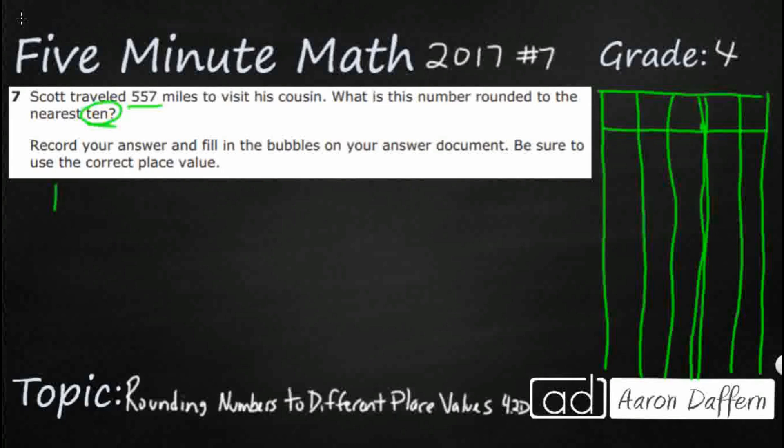Well, we're looking for boundary numbers. And if we can find our boundary numbers, we can visualize this pretty easy. And so let's take a look at our number. We've got 557. And so what that means is when you do your boundary numbers, look at the place you're going to, the tens place.